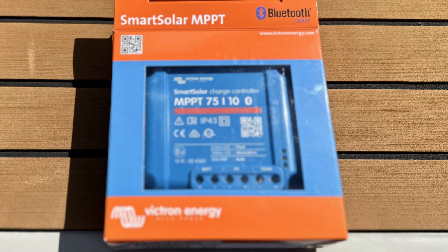This unit is actually the smallest one that Victron make — it's the 7510. The 75 refers to the maximum photovoltaic voltage, basically the voltage of your solar panel. And the 10 is the maximum current you can push through it. Realistically, for a small 12 volt system you can have up to 143 watts in your solar array, and the load current it handles is 15 amps, which should be more than enough.